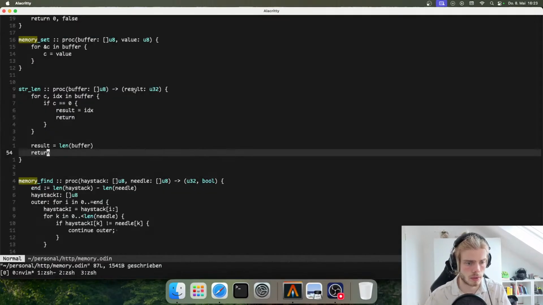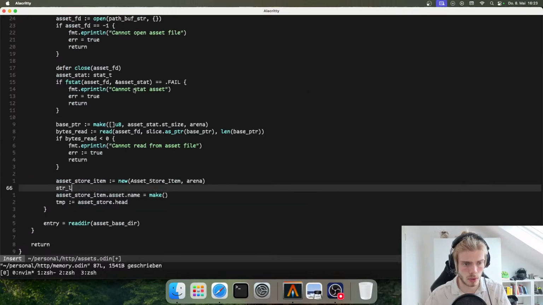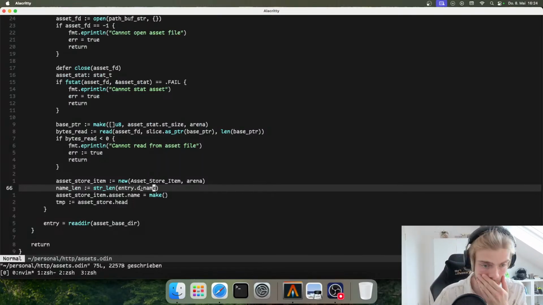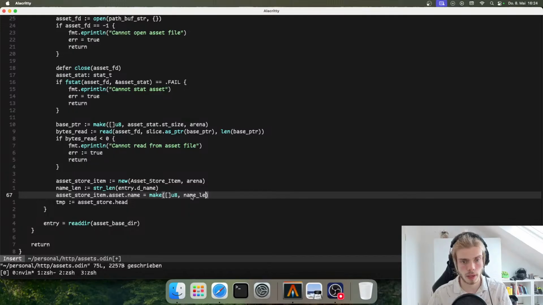Okay, now in assets.odin we make a strlen. So this is the path name length, which is entry.dname. And then we want to make a u8 with the name length and the arena.